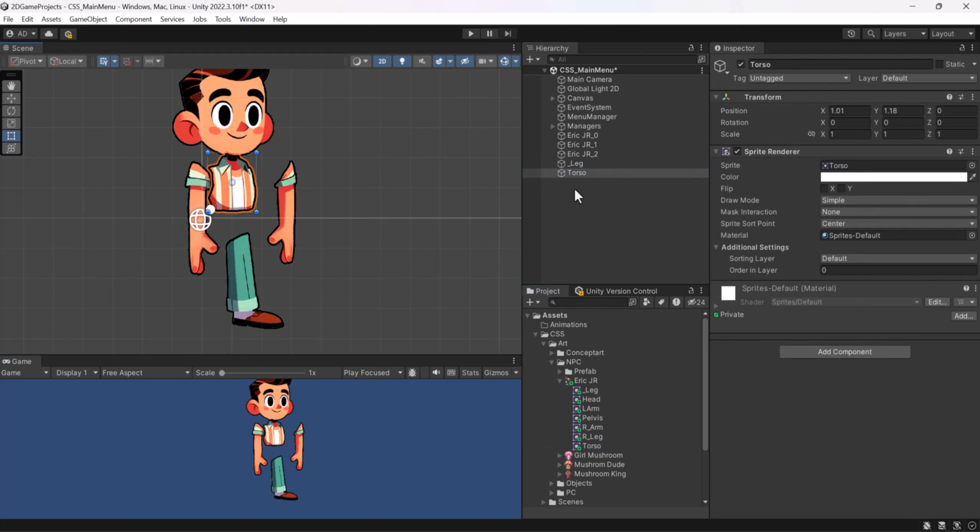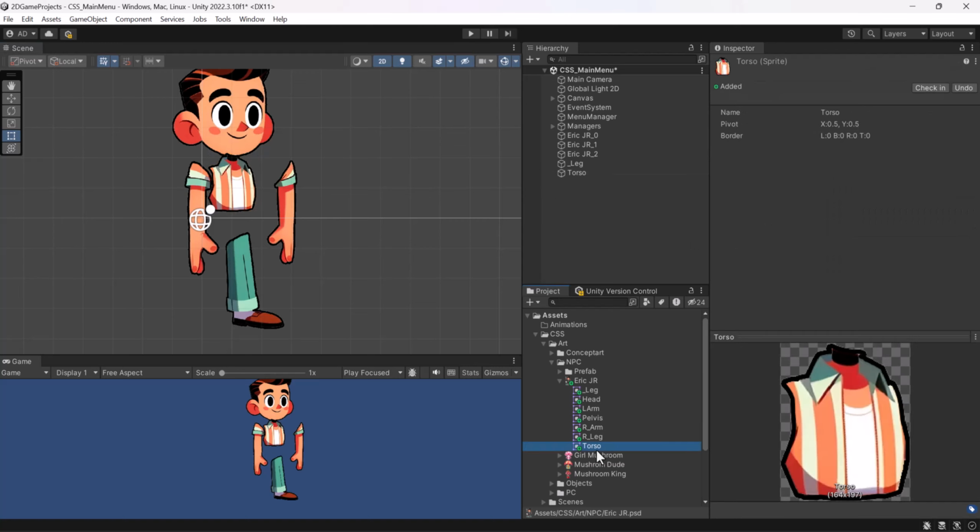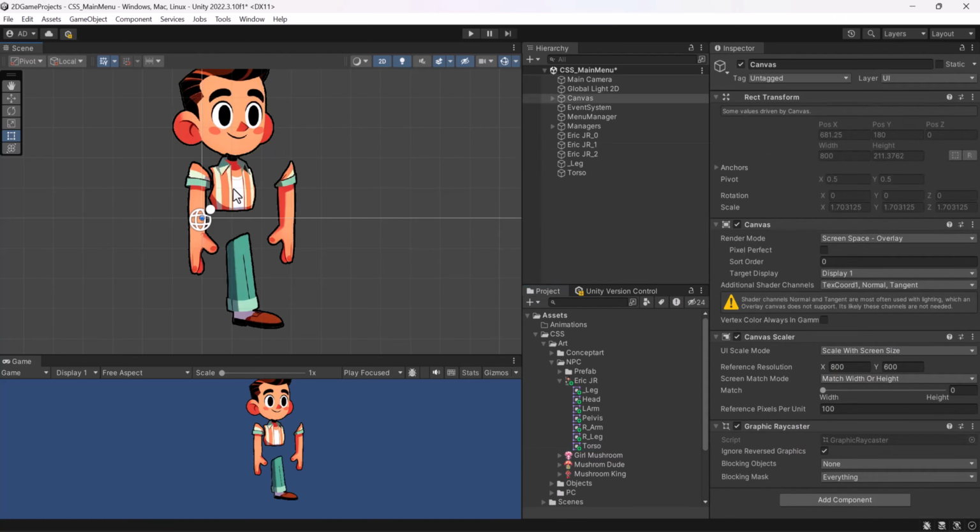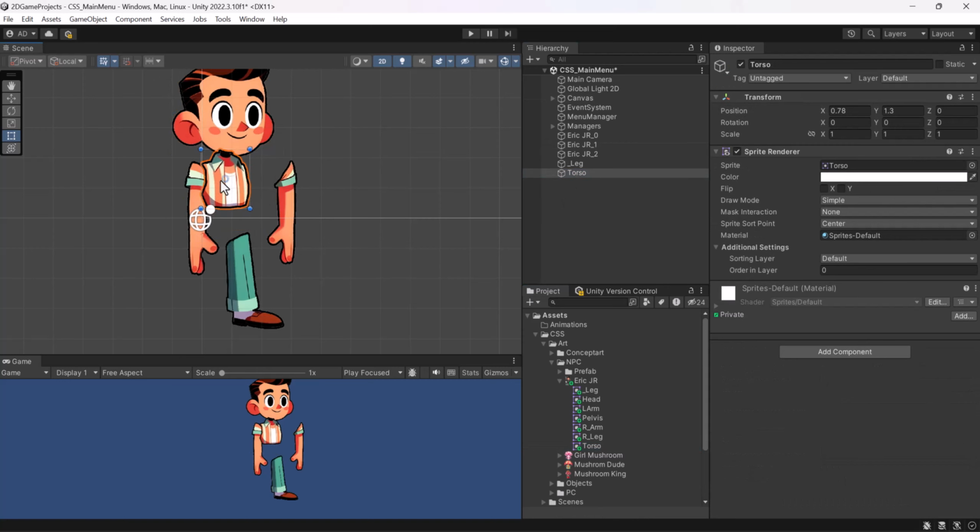And so something you can do is, I have 1, 2, 3, 4, 5, 6, 7 body parts, right? So there's a sort order. Notice as I click on this torso here, it's going in front, but I want it behind this. What I'd like in the foreground at all times, for example, is the head. So I'm going to make this 7. Oh, I'm sorry, I want to make the head 7.